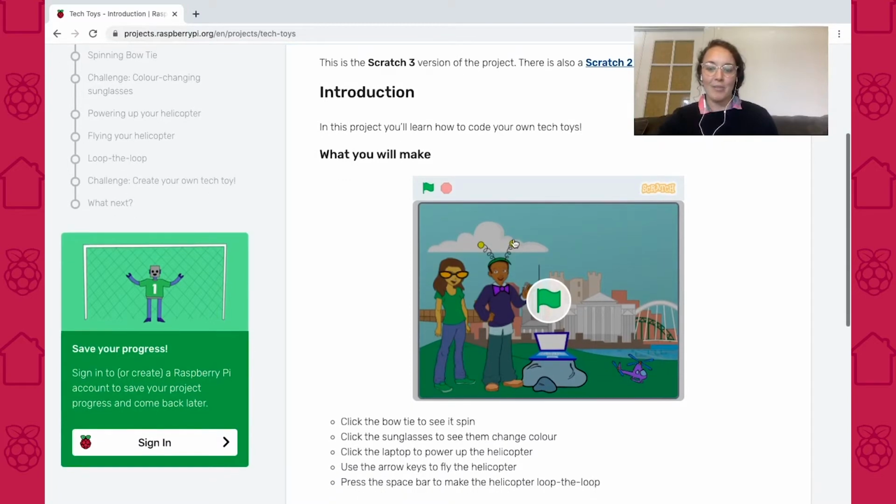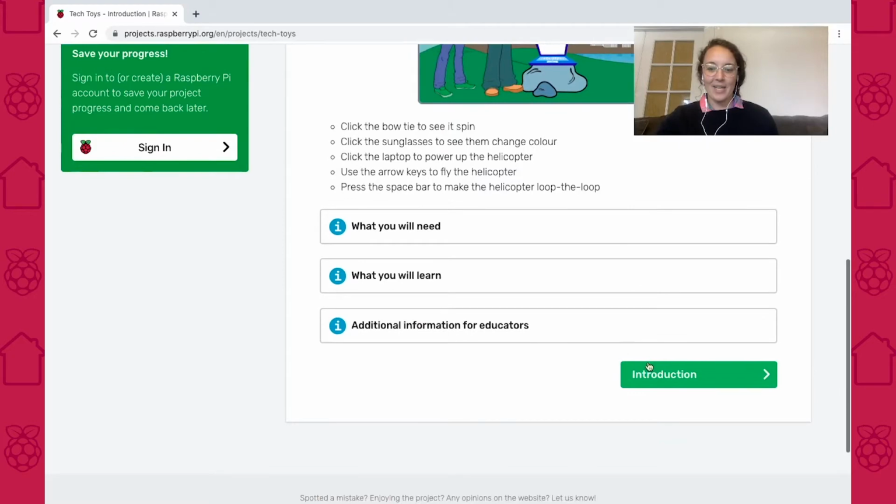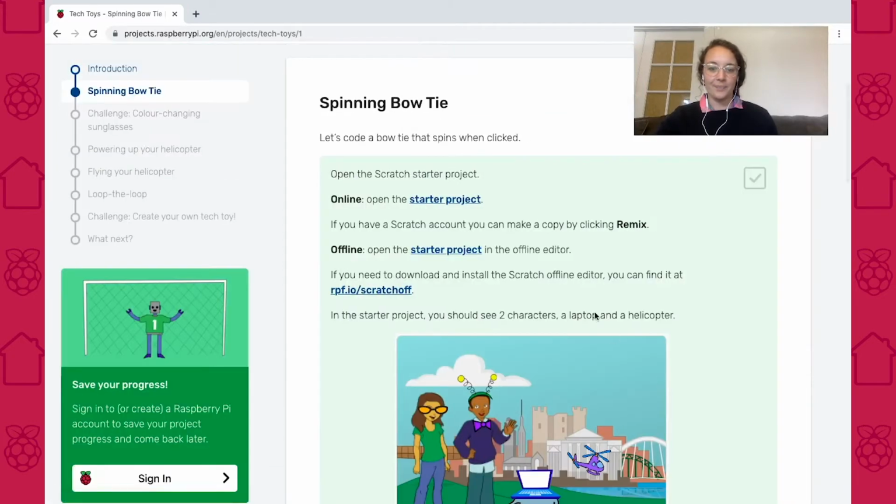Let's check out a preview of our project. So we've got directions here. We're going to click the bow tie and we're going to click the sunglasses. Okay. Then click the laptop. All right. And we can use some arrow keys. Okay. And then there's a space bar. This is where the loop comes in. Let's see. Oh, all right. So we're going to be coding this. So let's jump in. I'm going to go ahead and go to our introduction.